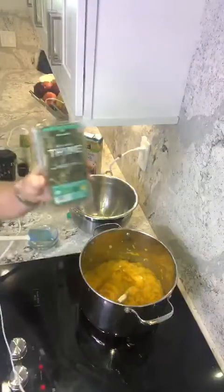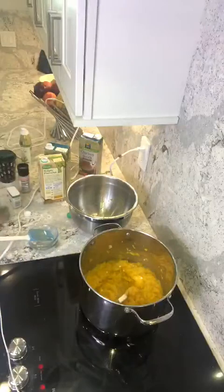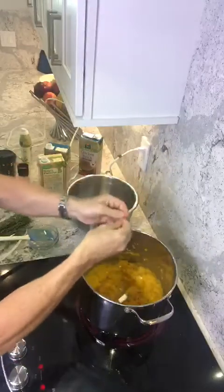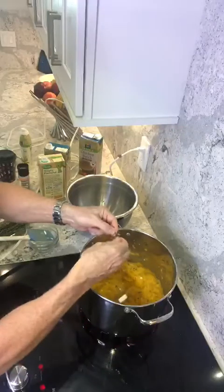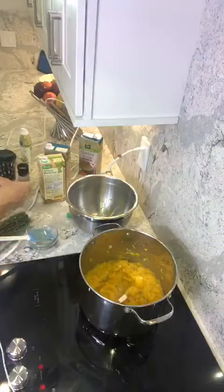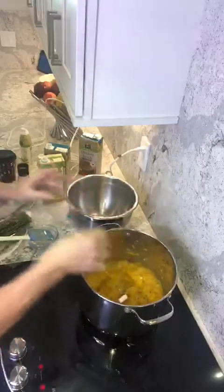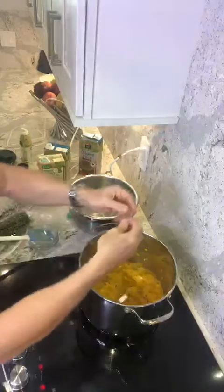Now, the other ingredient, very few ingredients in this, fresh organic thyme. What I do is I just take the little stalks and I kind of run backwards like this just to get the leaves off. We don't want the stems. I'll make sure we don't get any of the stems in. The tops are hard to get off, so I just kind of peel those off. But from the top to almost the bottom, you can just peel it back. You can just grab it and peel it back like that, and all the little leaves come off. It's real easy. I love the taste of fresh thyme.